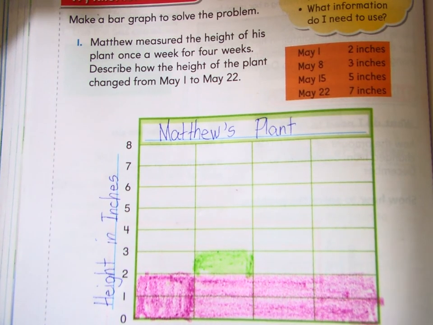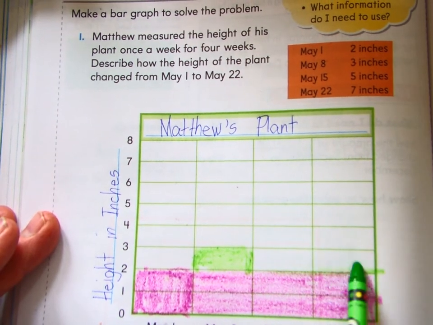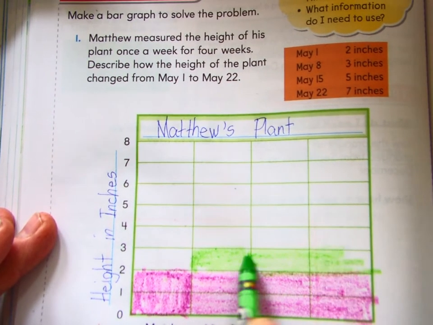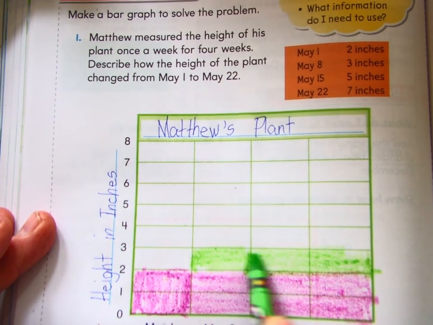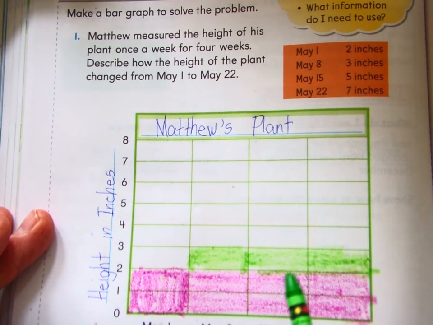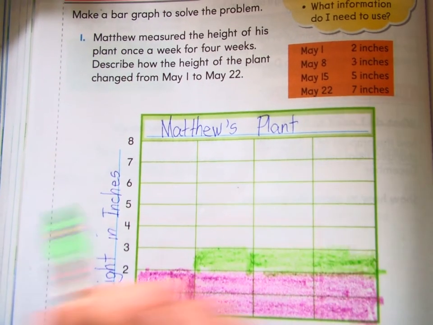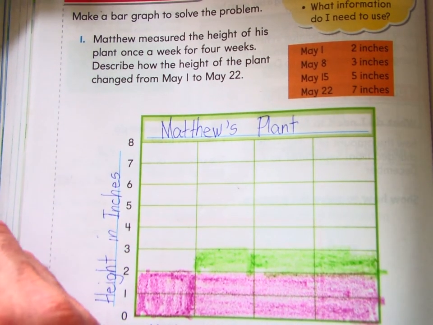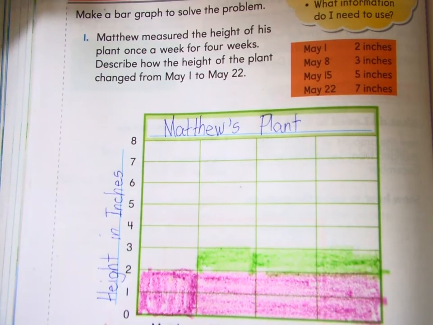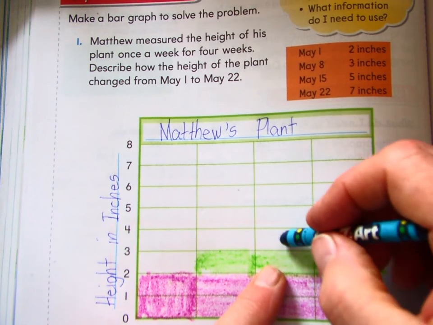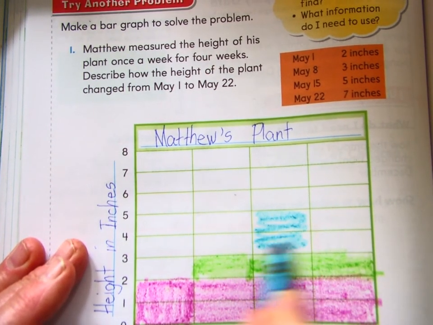Got it? Now this inch that it grew, that's going to stay the rest of the time. So I'm going to color this one all the way across too. Because that's what it grew. The second week it grew 1 inch. Right? Now May 15th when he measured it, it's now 5 inches. So let me get another color here. How about the blue? It's now 5 inches. I already got 3, so I need 2 more. Now it'll be up to 5 inches.